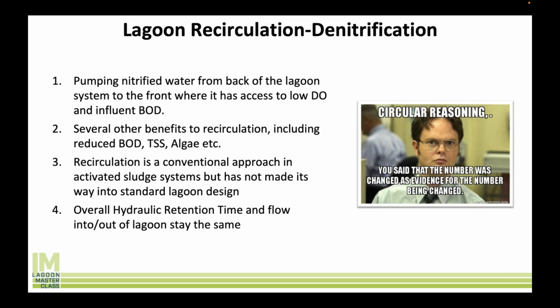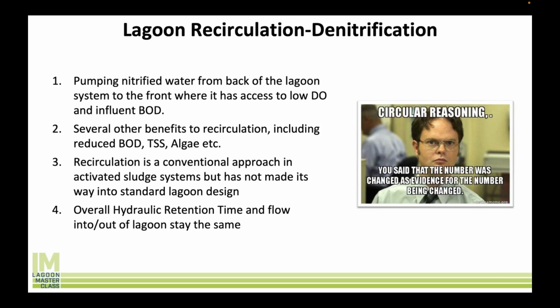Okay, so realizing the complications of the post-denitrification reactor, and how amazing yet maybe a little bit more than we would like to have from an operations standpoint it is, we decided to find a better way. That's what we tend to do around here, try to find a better way to do things, especially for our beloved lagoon owners and engineers.